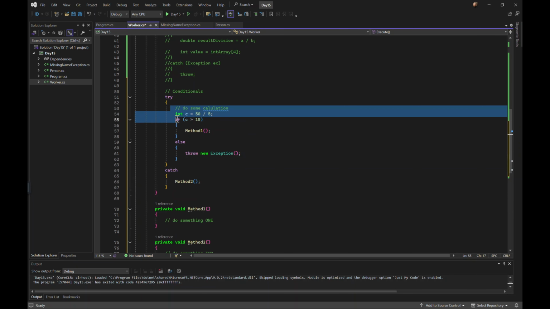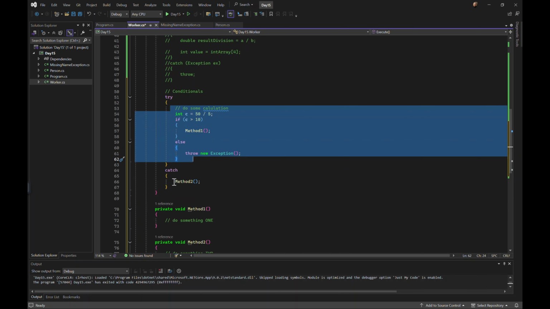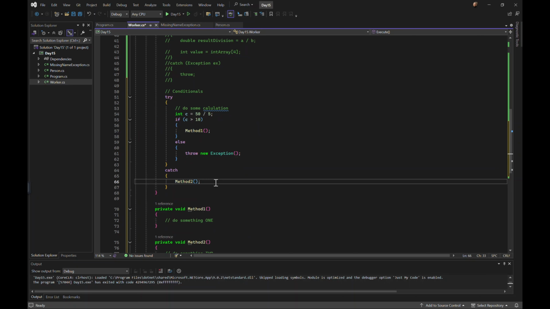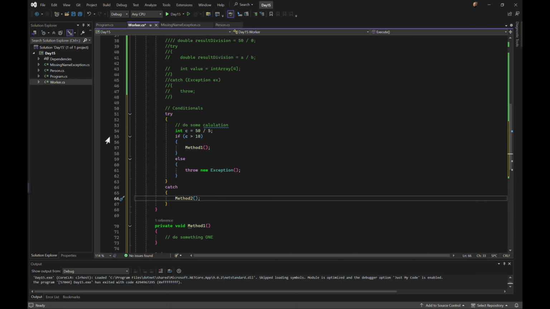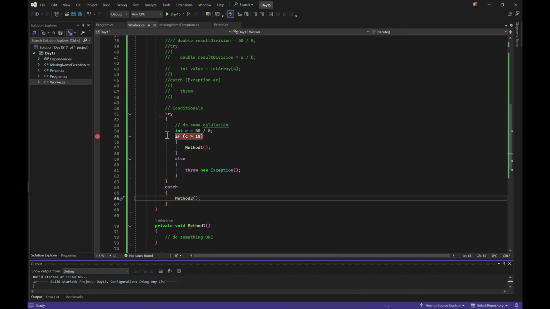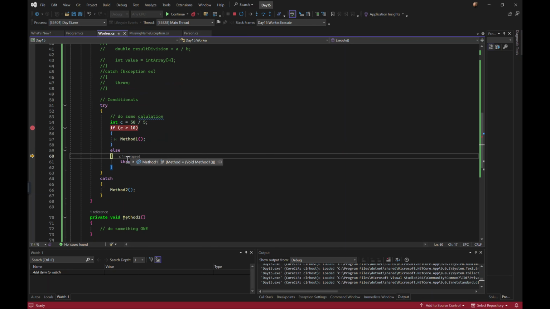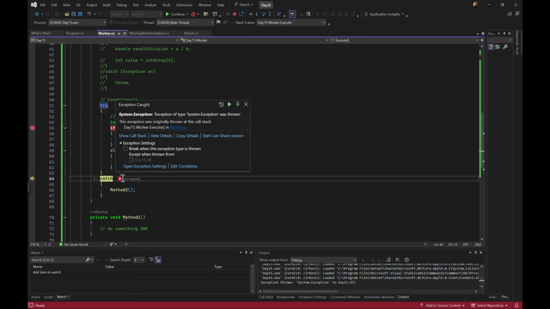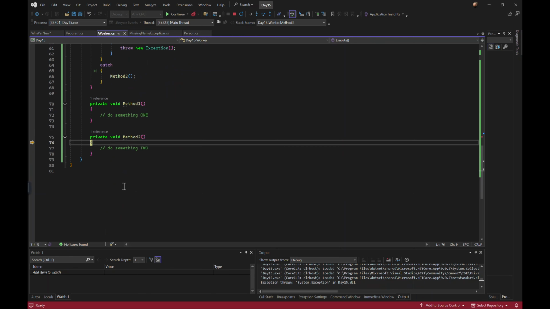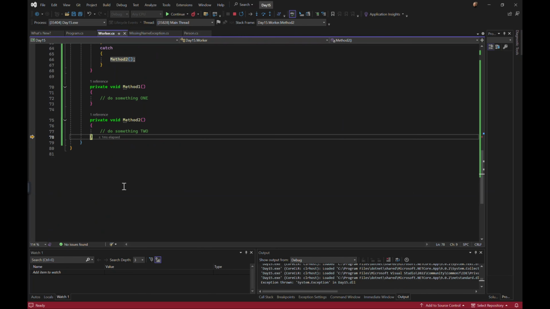Since this is within the try catch, it calls method 2. And somebody thought this was a good idea. So this is what happens when this runs. When c is greater than 10, which it's not, it would call method 1. Otherwise it throws an exception, which ends up going into method 2, and then you do something for method 2.